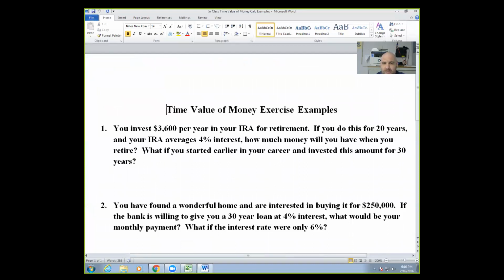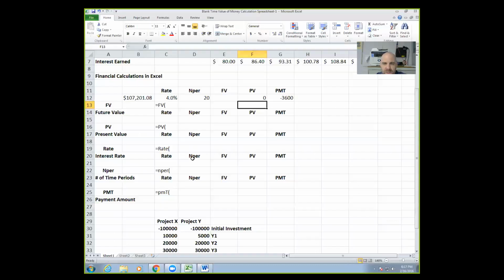And the second part, oh, and so this is the other thing. Be careful on these exercises, because a lot of times I'll include 2 questions for one. I'll say, okay, so the first part of this question asks, what if you do this for 20 years? But then I say, oh, but what if you started earlier in your career? I'm sort of encouraging you to start earlier in your career to save for retirement, because compounding takes a big effect. So the more time that you allow your investment to compound, the easier it is for you to earn more money. So my second part of this question is, what if you started earlier and invested for 30 years instead of 20 years before you retired?